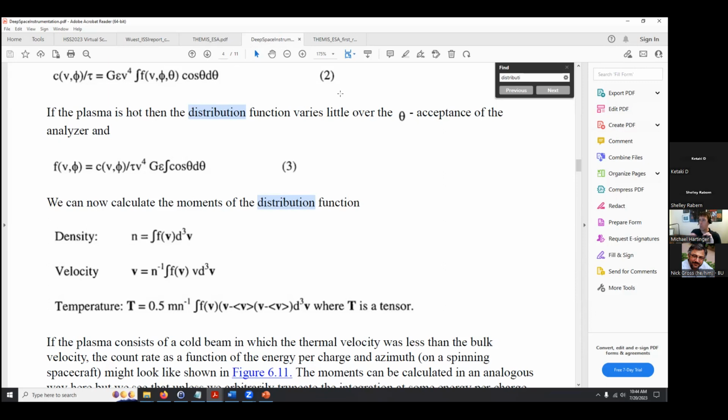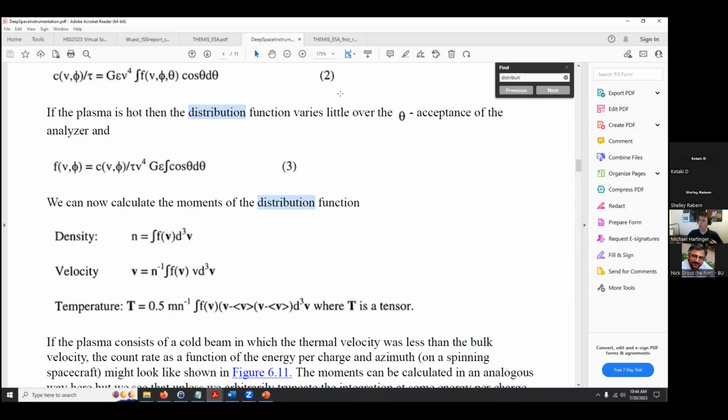If you think about a Maxwellian, it has some shape to it. Depending on the temperature of your plasma, it might have a peak at a different location, and you're only going to measure a piece of that. So some missions will say, okay, I'm only measuring a piece of it, but let's just assume it's a Maxwellian, and then you can fit to that piece and, assuming it's a Maxwellian, you'll get the whole distribution function. So you can play these games and expand the detection range of your detector, although that can be a very dangerous game sometimes, depending on where you are and how well it will work.